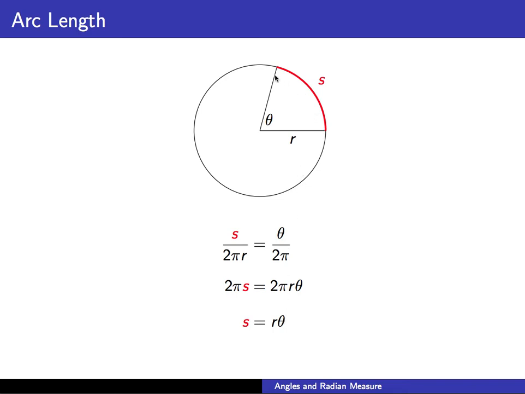So this amount of crust that we get on our slice, this arc length, is the radius of the circle times the angle theta, where theta is in radians. If it's in degrees, you might want to convert it to radians if you are a fan of using the formula. Me personally, I'm a fan of proportions, so that's just me.